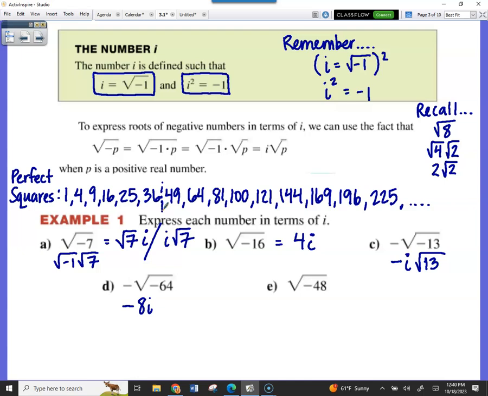All right, so I'm going to go ahead and pull the negative out as an i. I like to work underneath it so you can see the linear thought process. So this is actually the square root of just 48, right? And then we said what goes into 48? 16 goes 3 times. What's the square root of 16? 4. Now don't write i for root 3. You need to write 4i root 3.